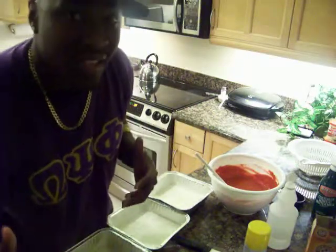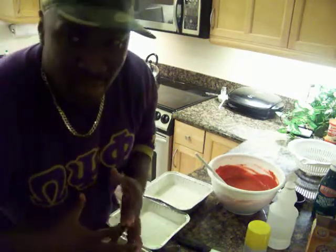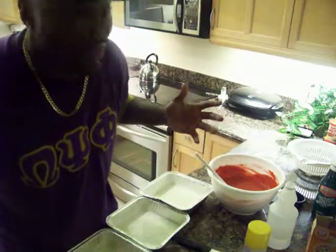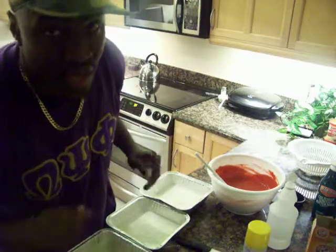Let it rest for a little bit. So what I did — I let it sit. I just let the cake batter sit for like 15 minutes. And it really makes it a little more moist. I've seen the difference in it. On my cakes, I notice a little difference when you let that batter rest for like 10 to 13 minutes before you actually pour it in the pan after you do all that mixing.